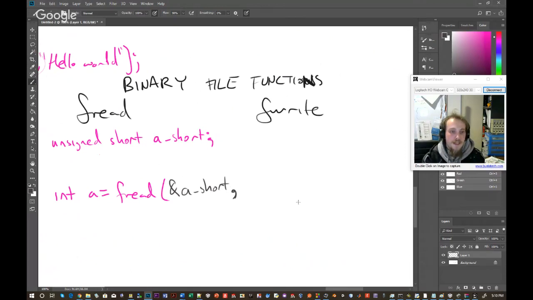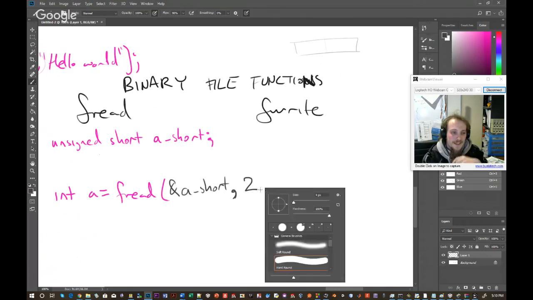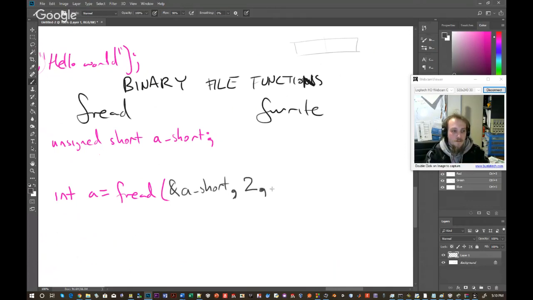From there, we need to know the element size, which is the size in bytes. Here, it's going to be 2, or you could write this as sizeof(unsigned short). The next one is the count. If this is an array, it can read, for example, 3 of these. Here we've only got 1 short, so it's just going to be a 1. And then the last one is just our file pointer from where we're reading it from.